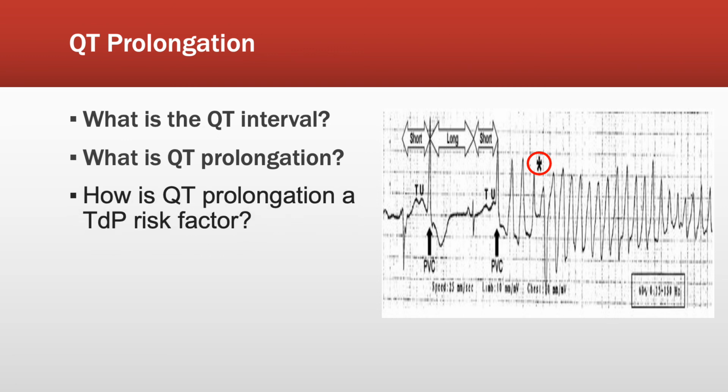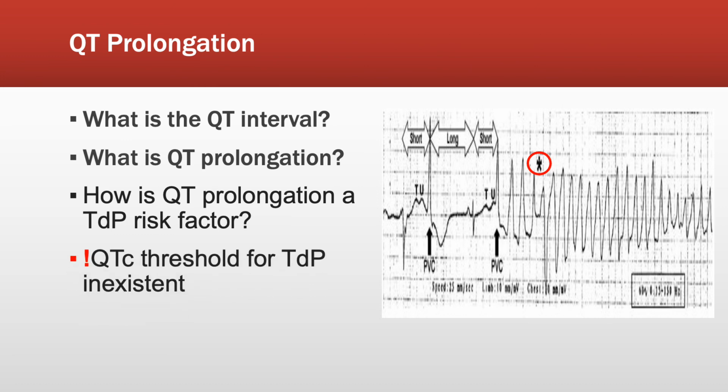QT prolongation is a risk factor for TdP in the sense that QT intervals have a marked effect of increased SCD risks, even in patients who do not have recognized long QT syndrome, LQTS. It is important to note, however, that there is no QTc threshold at which TdP is known to definitely occur.